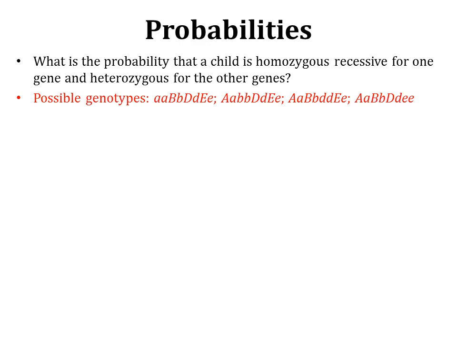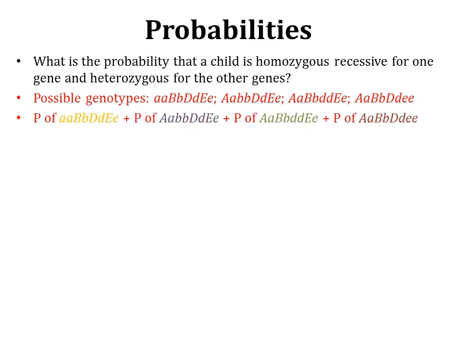And the third possible genotype is that in which the individual is homozygous recessive for the D gene and heterozygous for the others. And the fourth possible genotype is that in which the individual is homozygous recessive for the E gene and heterozygous for the other 3 genes. Now we take the individual probabilities of these genotypes and we take the sum of these individual probabilities, because again we are talking about more than one outcome, but the type of the outcome is the same. Therefore this is a compound probability in which we are taking the sum of individual probabilities.